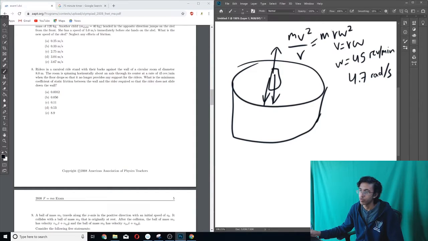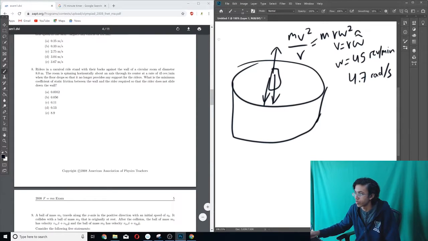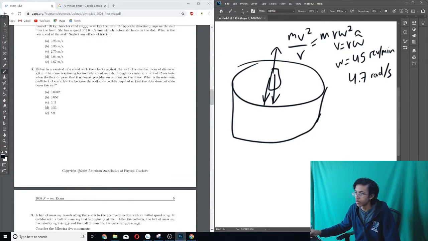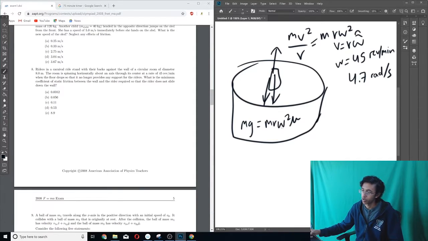We could get the centripetal force is approximately, let's see. So mass is what? Oh, I think mass will cancel out. Wait, let us write the full equation. So we have that our centripetal acceleration times the coefficient of static friction is our friction force, and then that's equal to our mg. So we have that mg is equal to m r w squared mu. Alright, so m cancels out, and then we just have that mu is equal to g over r w squared. And then we just plug everything in.